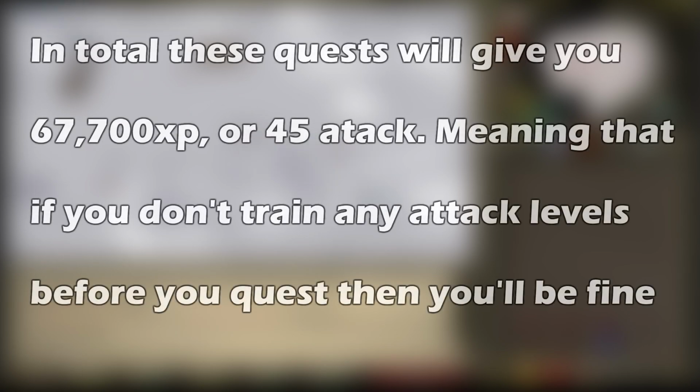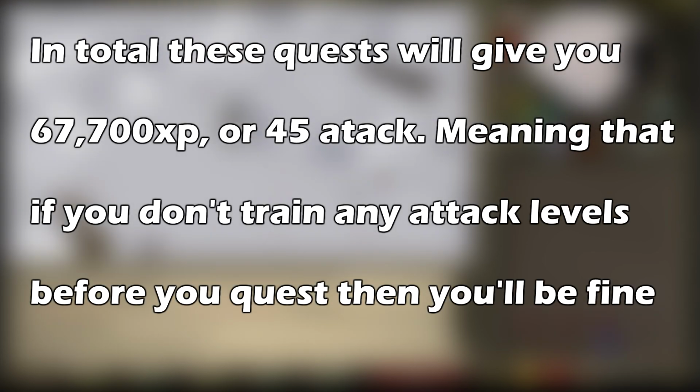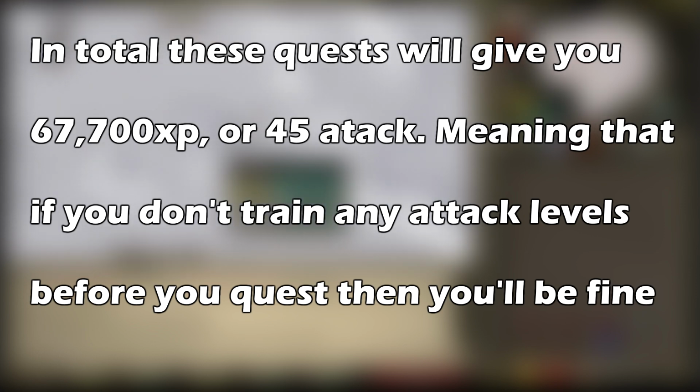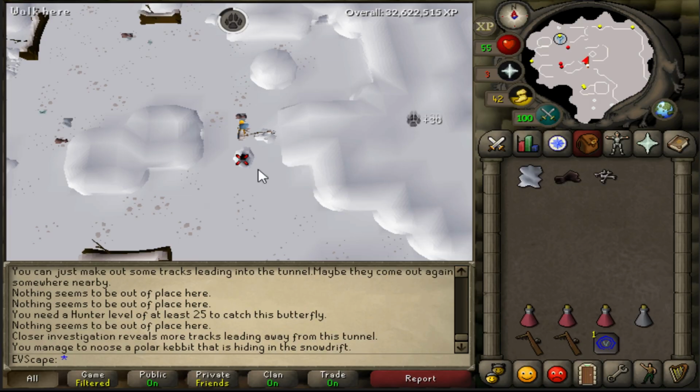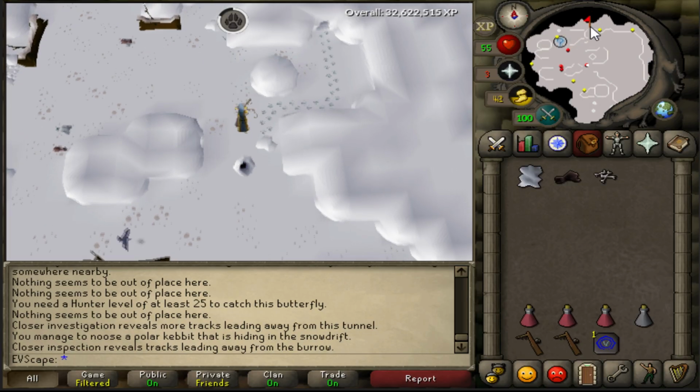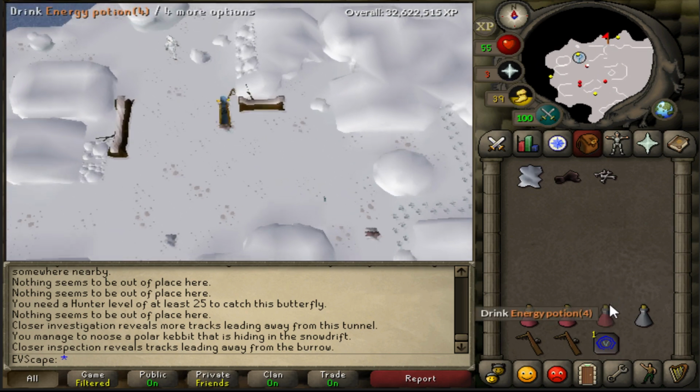In total, all of these quests are going to give you 67,600 XP or 45 attack, meaning that unless you're some sort of strange rune semi-pure, then you will be fine for attack. You just have to make sure not to get too much XP when you're training normally, so you don't go over your goal. On top of that, questing all of these are going to save you several hours of attack training.